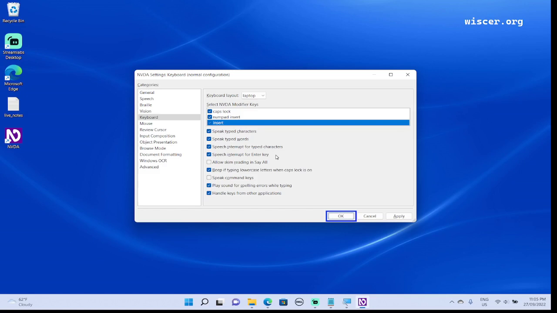The big thing about keyboard preferences is the layout. So if you are new and you have a number pad on your keyboard, I suggest you use the desktop layout, because I think it's much easier based on my experience, but I don't know, maybe I'm wrong.